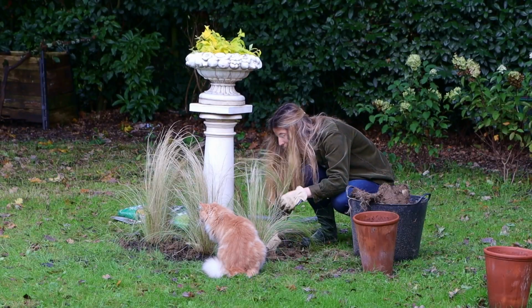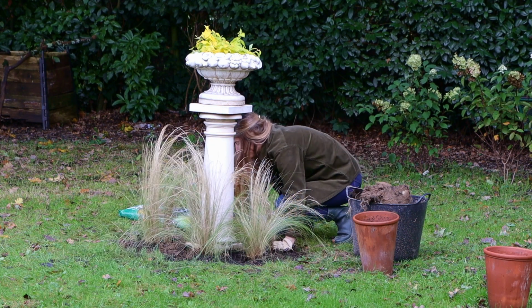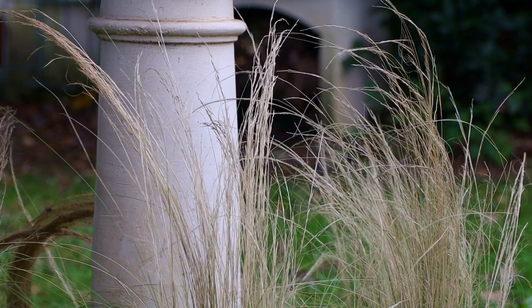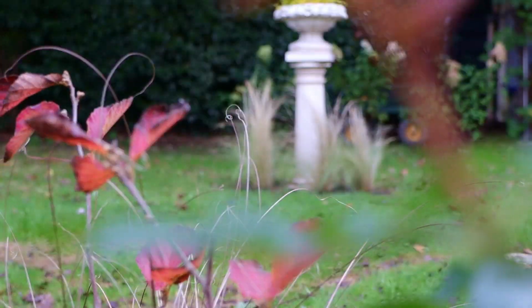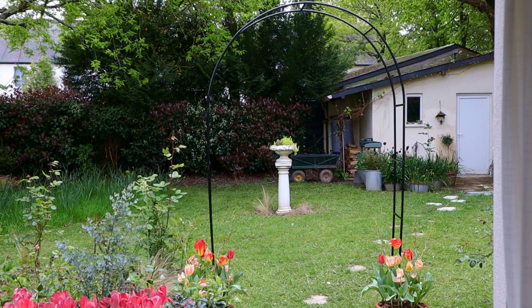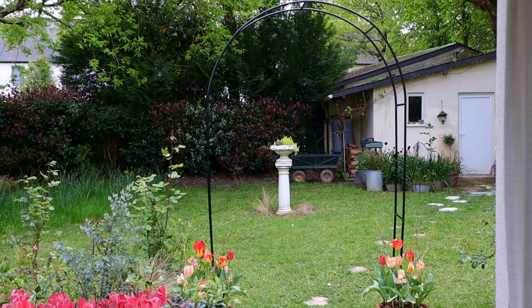Today we are tackling the little planting area, or should I say rescuing the little flower bed that we created last autumn around the column. I love this focal point in the garden. It's really symmetrical from the bow window when we look out toward the garden, and it was also something that I used to try to hide this working area, the shed, the wood pile where I keep also my garden cart. So it was important for me to have something to stop the eye, and around it I had dug a little flower bed and added some wonderful grasses.